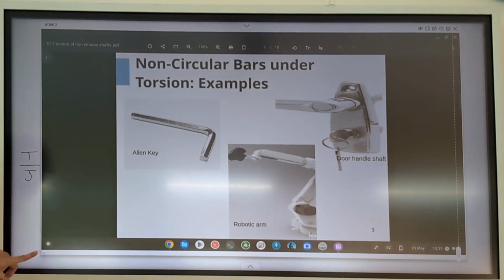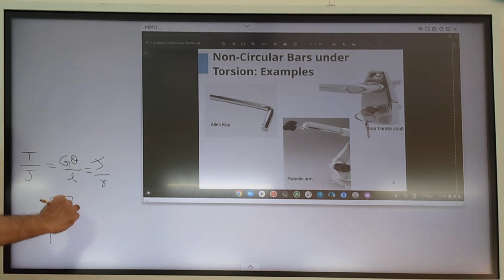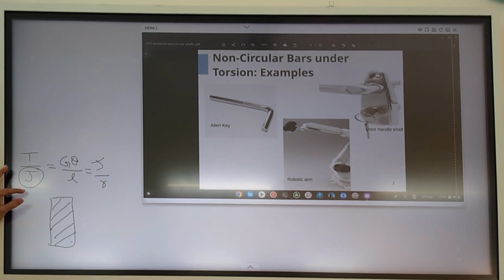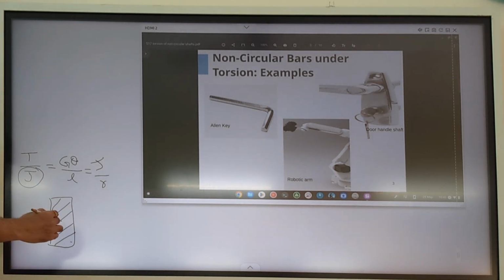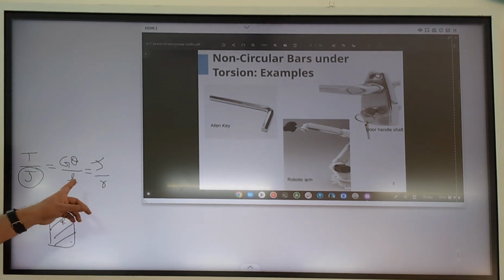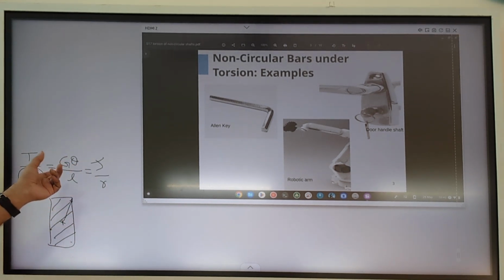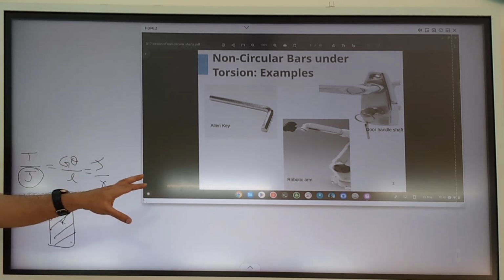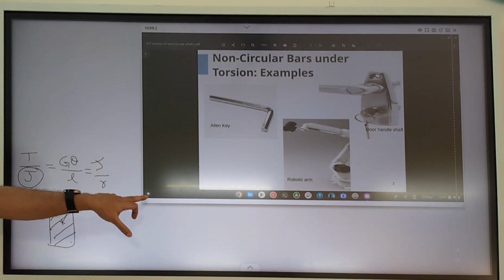If you have a rectangular cross section, what approximation one does is this J value, which is the polar area moment of inertia. You consider the polar area moment of inertia of this rectangular cross section, and the R value you take from its centroid, the farthest location that you consider as the R location, and one uses this formula. But that is incorrect in the sense it is highly approximate. As a crude way of doing the calculations, one would use the circular torsion formula to handle non-circular cross sections. But the more accurate way of doing that is what we are going to see today.